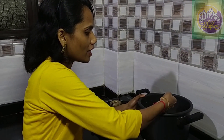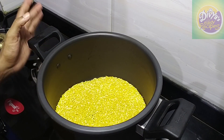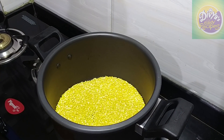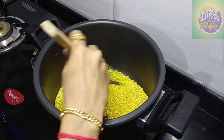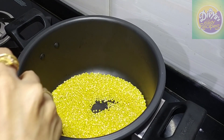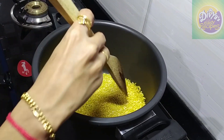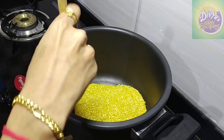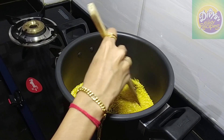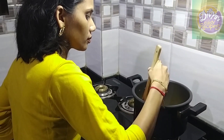We will use small Paripa. Let's make this. We will put this Paripa in the dish. If you don't want to do any of these things, we will use this as well. If you don't want the color change, we will use this as well. Then we will make it a little bit easier.